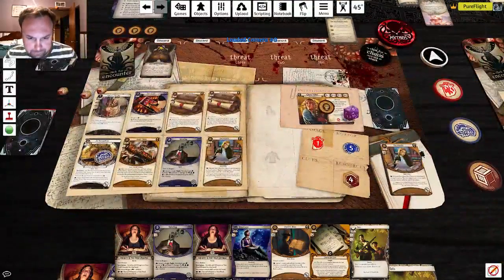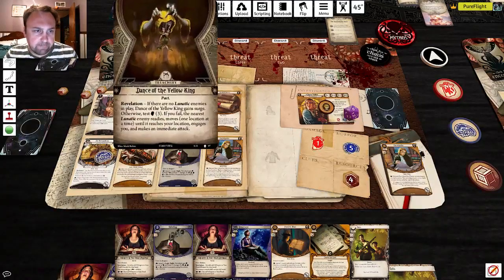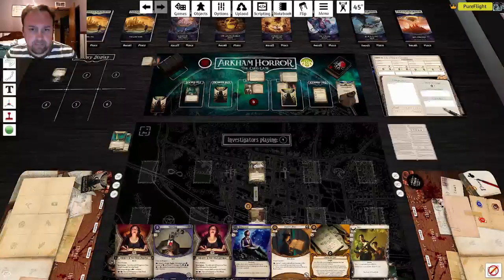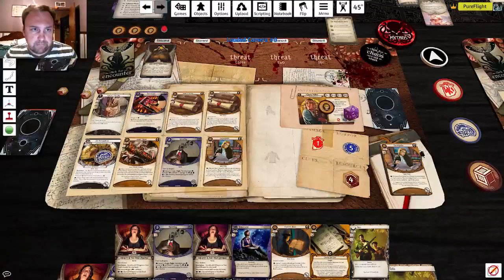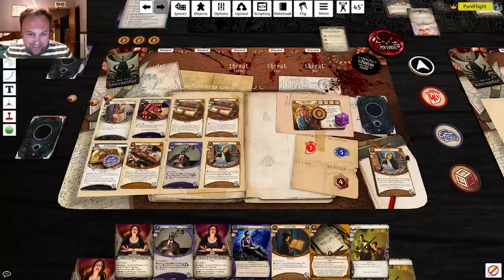I don't want to do that. I can't use Guts though. So I'm just a 4-on-3, looks like. 3-4. And I could add another monster? Sure, it's fine. Totally fine. Keep adding monsters, man. Nothing bad's going to happen there. And a pass. Okay. Oh man, that's real bad.